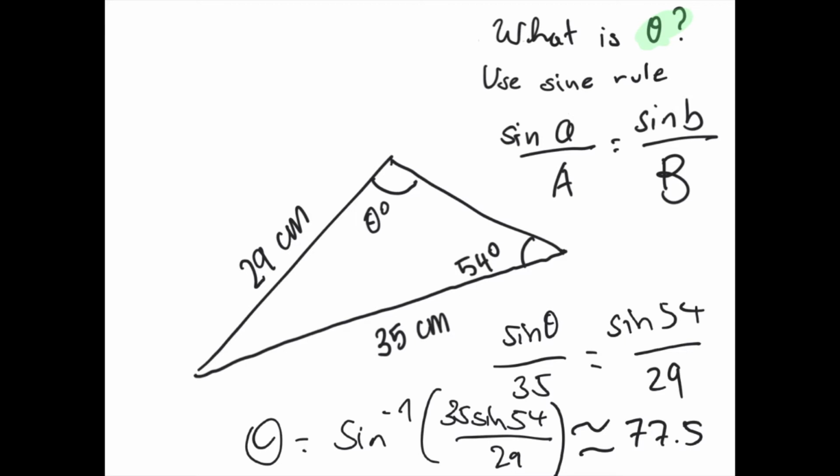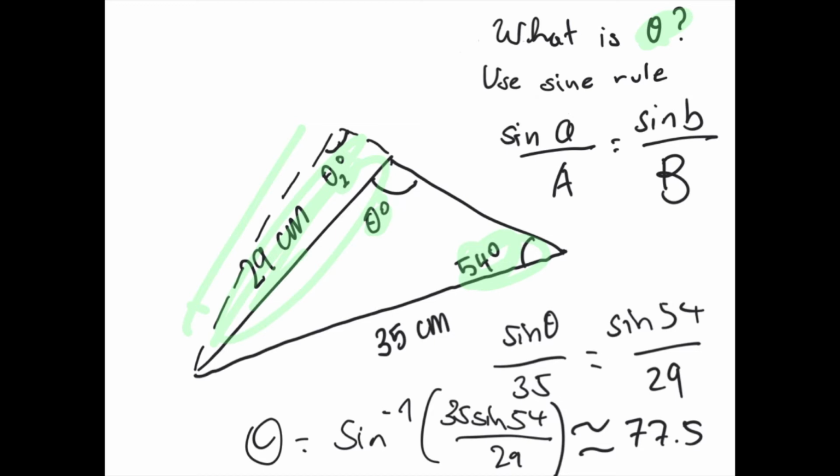However, this is technically not the only answer you can have for this triangle. And this is where the ambiguous case of the sine rule comes in. See, in this part of the triangle, if we just extend it a little, we can still see that it's still 29 centimeters this length, and it's still 54 degrees over here. So it's basically the same aspects of the triangle, but a bigger size. And we can also see that theta 2 and theta are now different angles. So how do we figure out this other possible angle for theta, which we'll call theta 2?